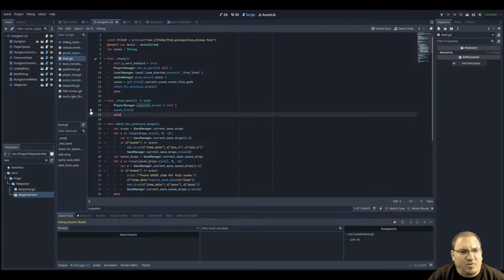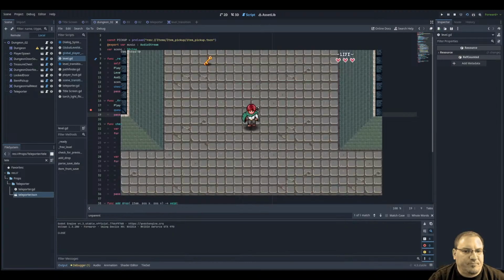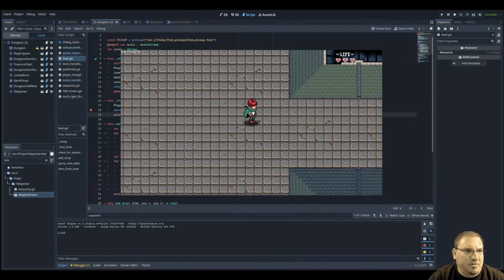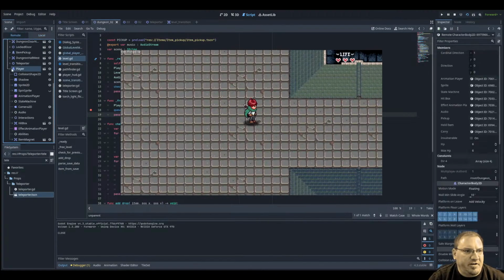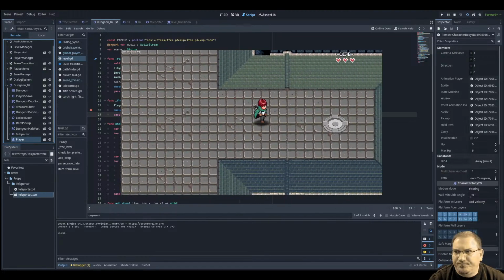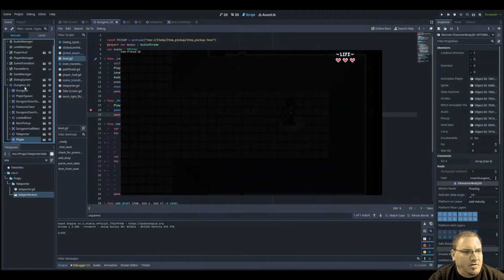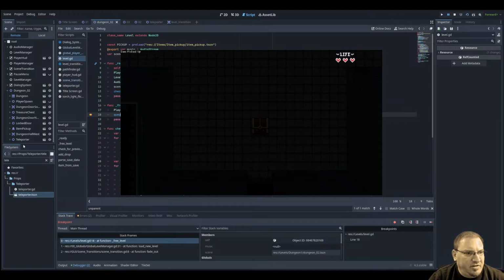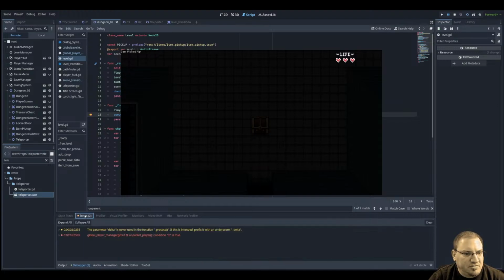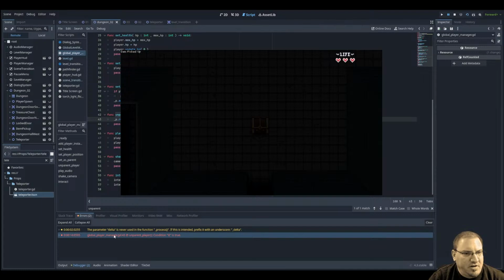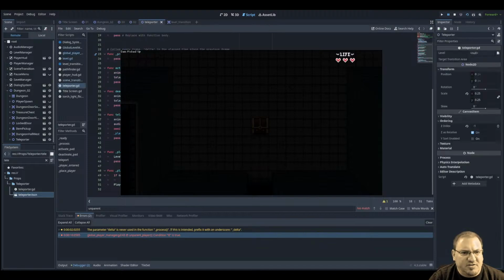So right here, before we call the queue free, this should remove the player. So if I go to remote and I look here at player, player should get removed from Dungeon 2. And player has been removed from Dungeon 2. Are we unparenting? We're trying to unparent them twice, maybe? Let's go look here. Load the level.